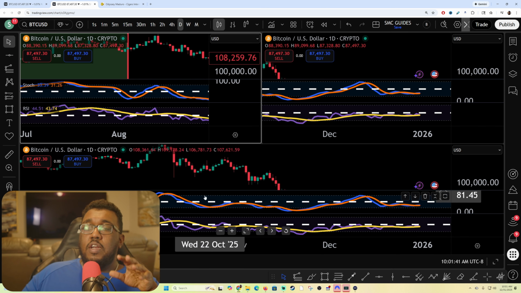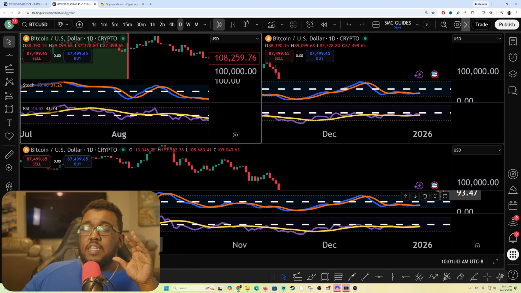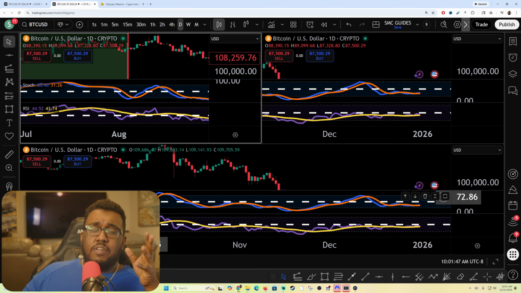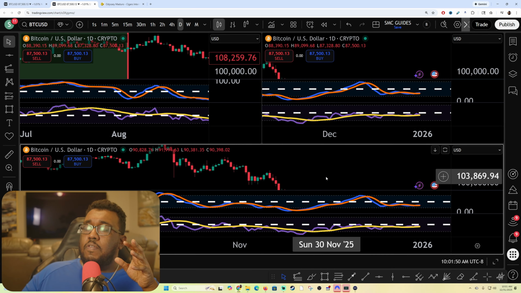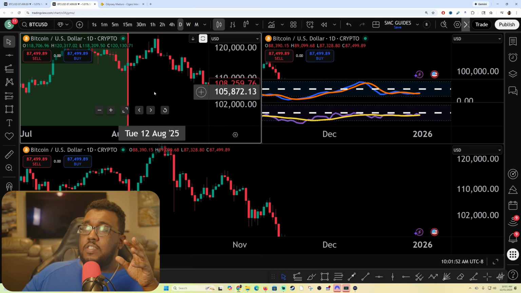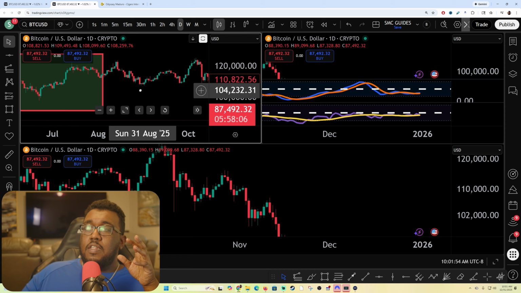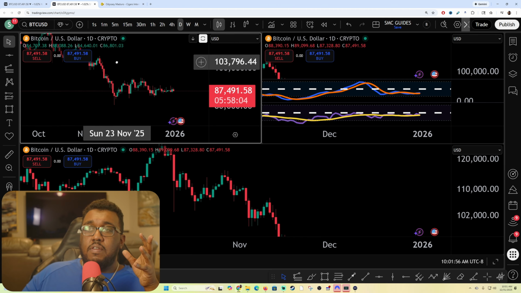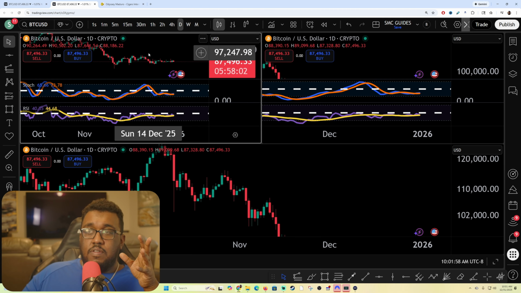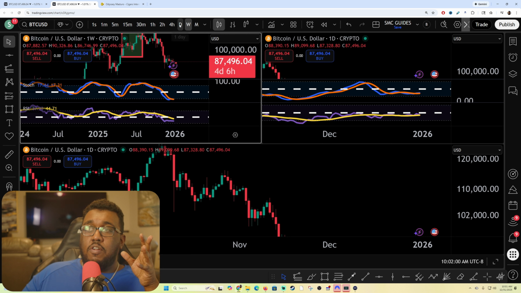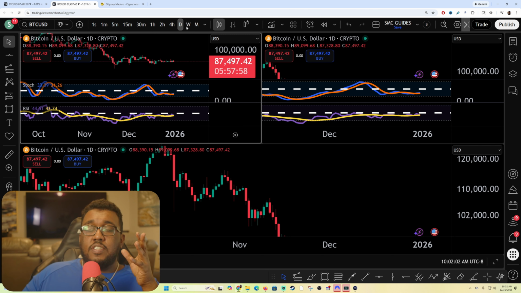And what you really want is you just want to have these algorithms, or these oscillators, set. All right. So first one, let's focus on this. This is going to be set up for your weekly and dailies. So for Bitcoin, you're just always going to alternate between daily and weekly just to see what's happening.